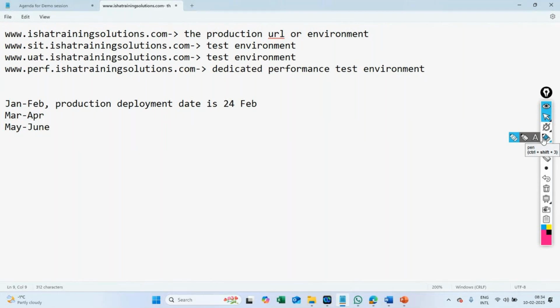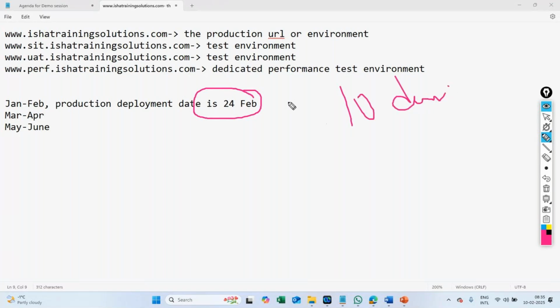So based on that, give me a timeline. You can pressurize on one thing in every case. What you can tell them upfront is: if the production live date is this, and we as performance testers are expected to complete the performance testing at least 10 days before, let's say this is how we follow, that means by Feb 14th we need to complete the performance testing.